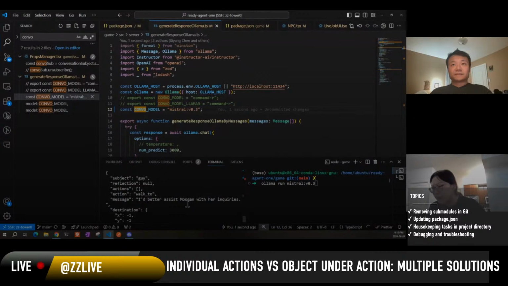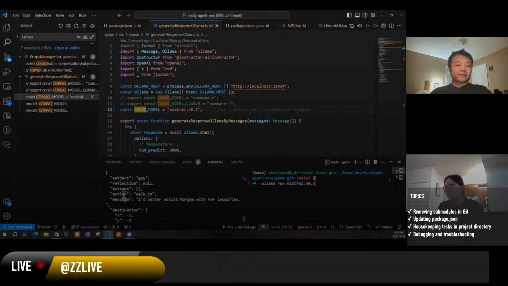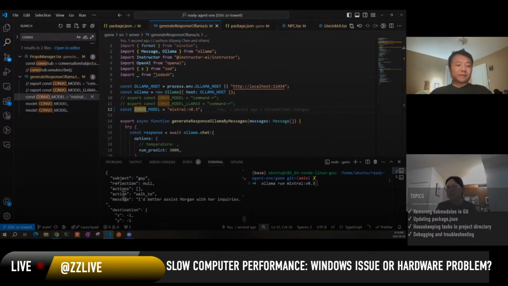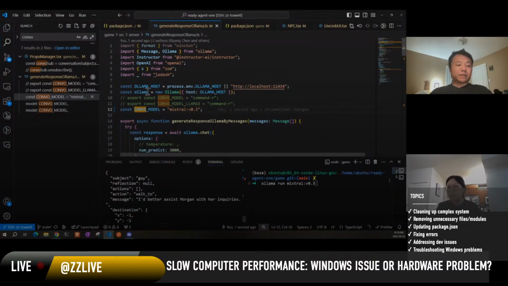There's also a validation error. How come this action keeps showing up? If it keeps showing up, how about we just accommodate it? We just don't do actions. We just do a single action each time.